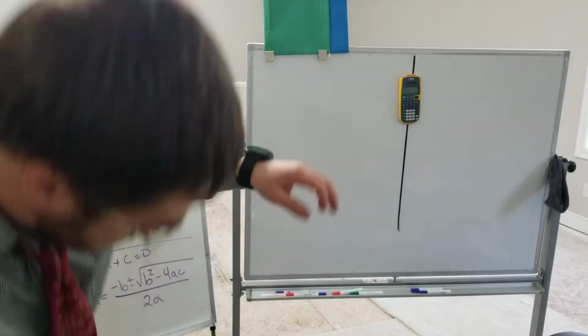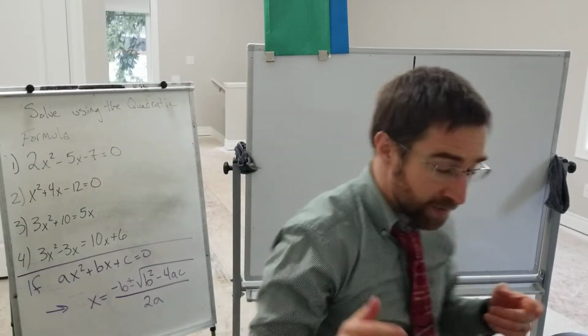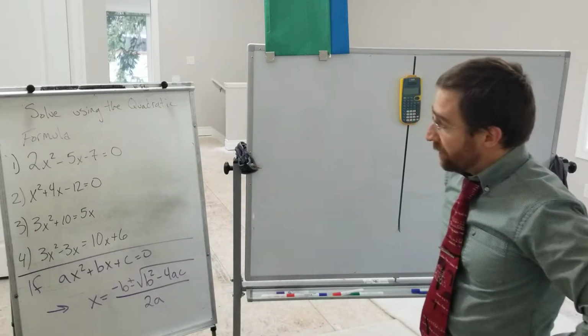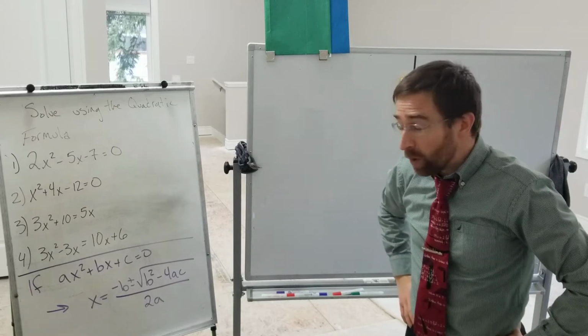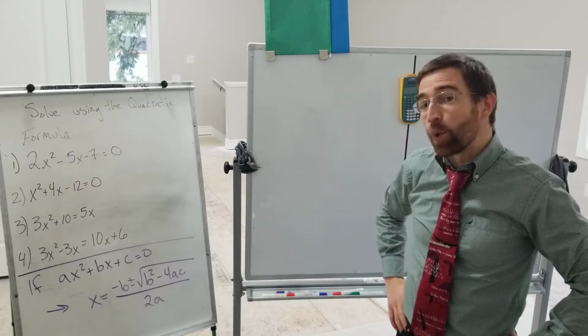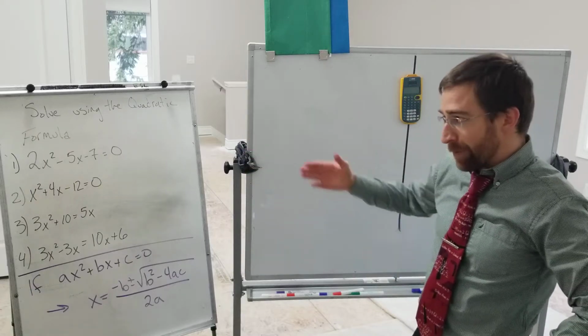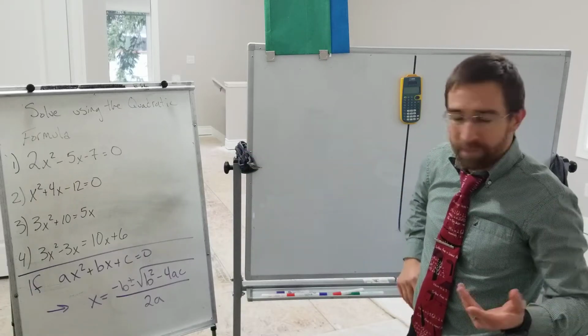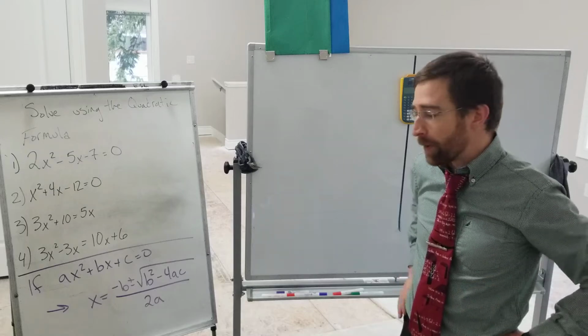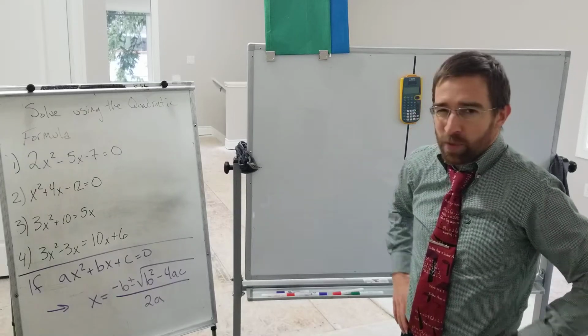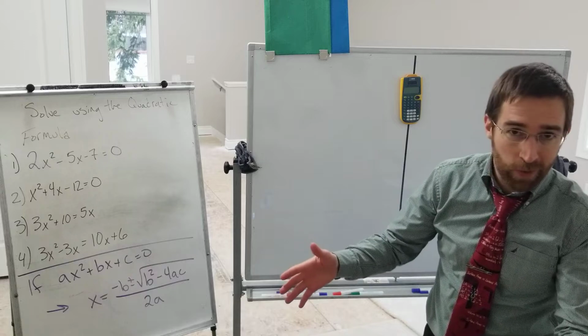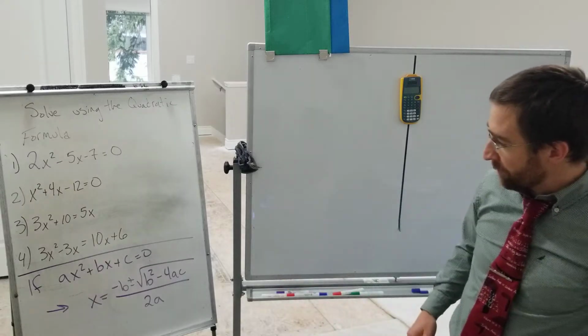All right, here we go. This is section 9.5, instructional YouTube video for Algebra 1, solving using the quadratic formula. So we got 4 problems listed out here, problems 1, 2, 3, and 4. Different varieties of problems, different types of problems. None of them are contextual, just using the quadratic formula to solve an equation.